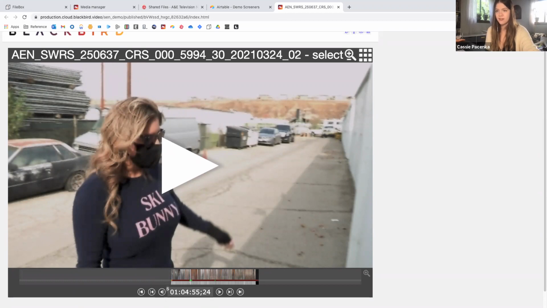A really big point of this screener that's been huge is the ability to change the time code from record to source. Oh, very cool. Your users can always reference the source time code when working with Blackbird screeners. That's pretty unique for a player, to actually be able to see all the associated timing metadata of the incoming source, almost like an EDL, if you will. So that's fabulous. So that's our screener.